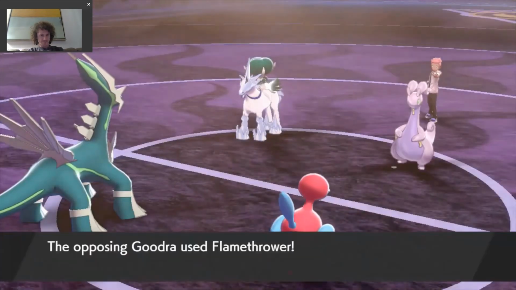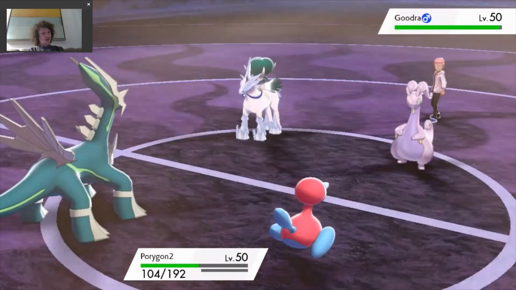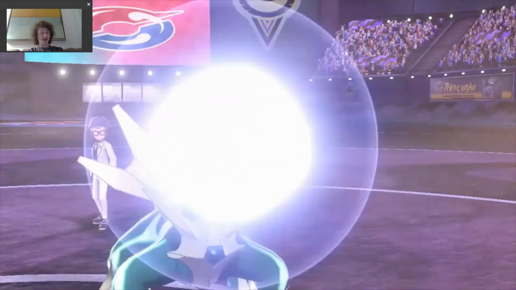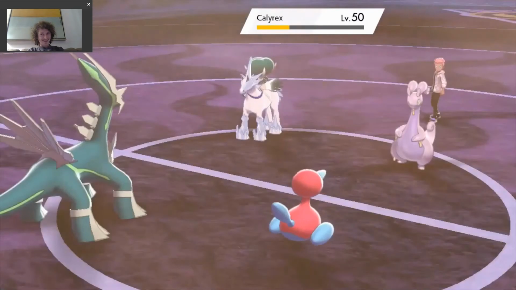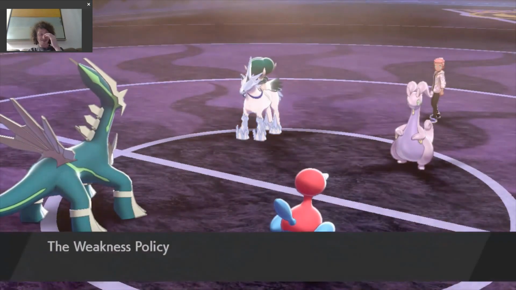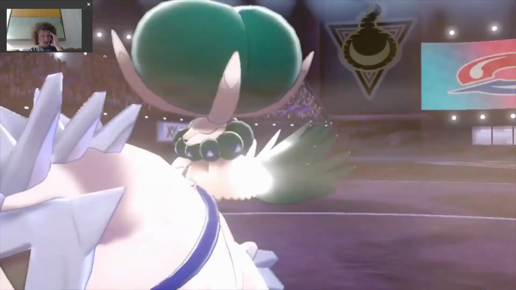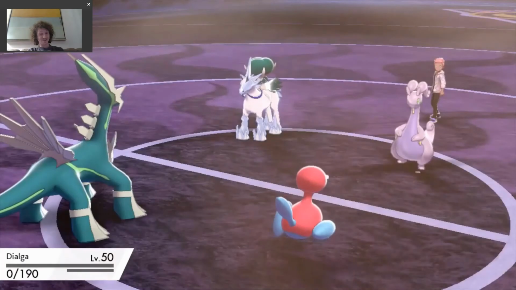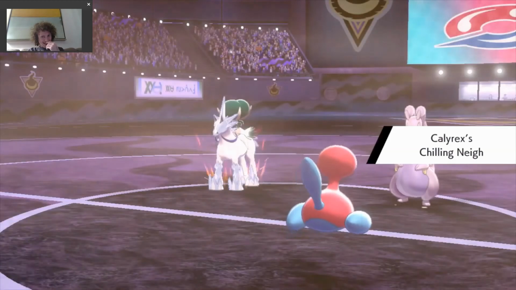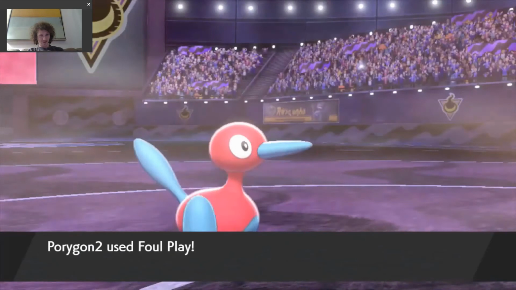Sorry for that clicking sound. They flamethrower, they should have flamethrowered Dialga. Like what? That was such the obvious play, but I guess they wanted to let me set off their Weakness Policy. But then they don't even use Glacial Lance. They use High Horsepower. And they're gonna get Foul Play.